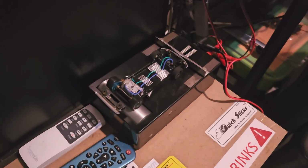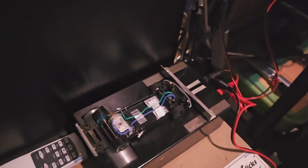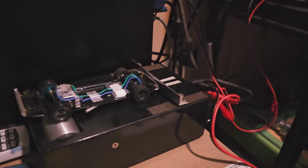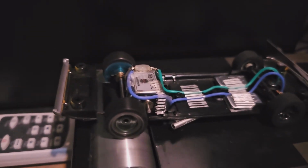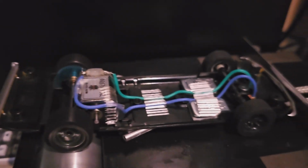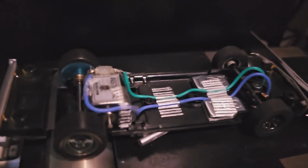Well, here we are onto the rolling road. So we have a few things to discuss. This motor was broken in, as I mentioned before. Now we're on the rolling road at about 4.5 volts. And I did an excessive amount of wire cleanup, which, depending on the weight, is fine. That might not stay there. But what's done around the motor was certainly on purpose.